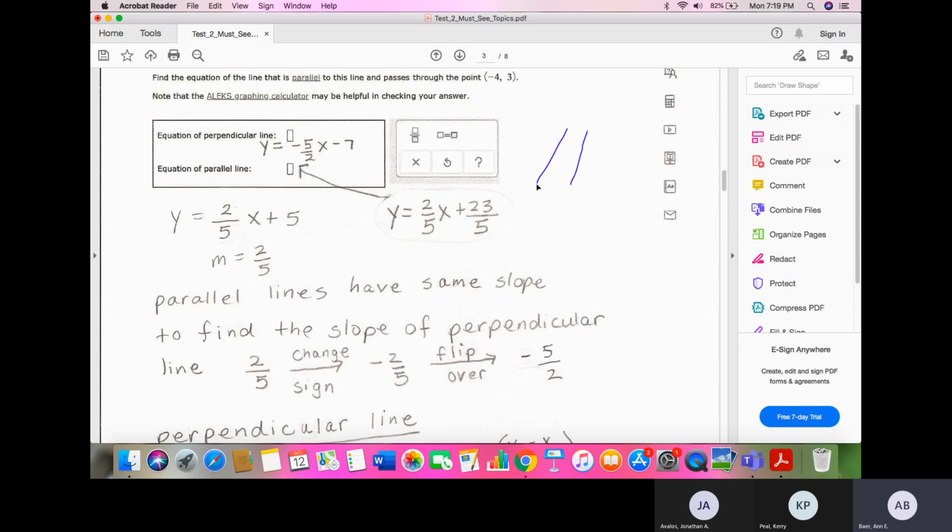They never intersect. They have the same steepness. If you imagine that they were a mountain grade and you were going to walk up each one of them, they would have the same stress on our legs. Since they are parallel, they have the same steepness. And since slope represents the steepness, think of slope as a measure of steepness. These are the same steepness, so therefore they have the same slope. So parallel lines have the same slope.